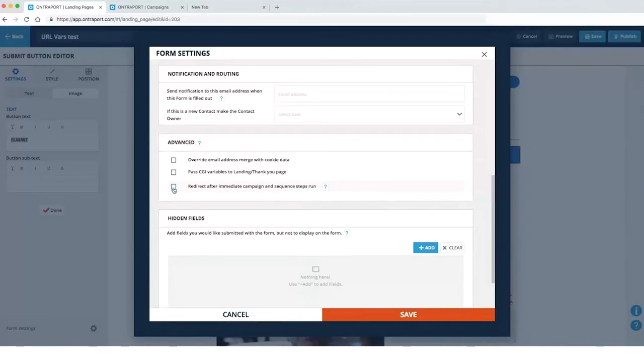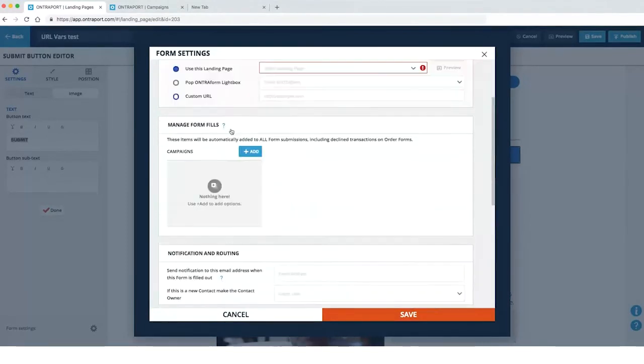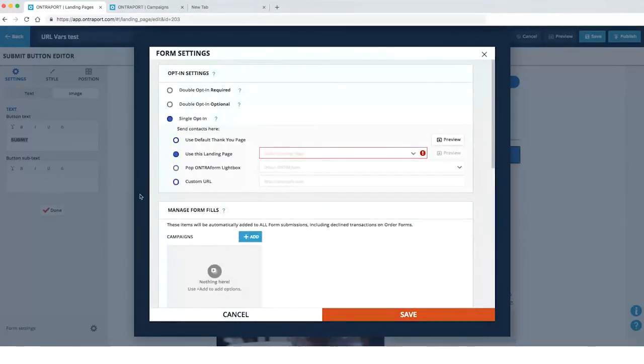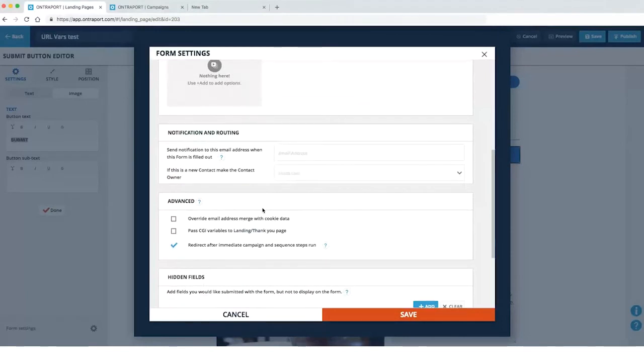So what I would do if I wanted to do this, here's a good use case. Maybe I want to show them how to find my email and whitelist it.